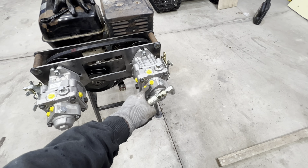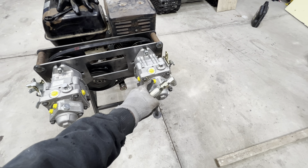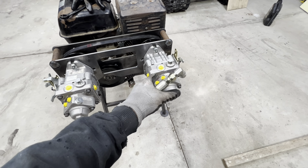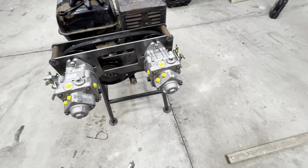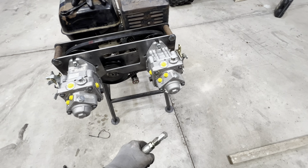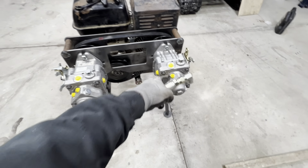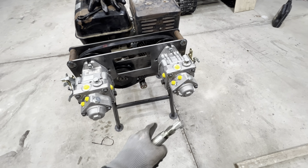So the only pressure we could ever see is in the tubing if it were to get, let's say, kinked or pinched for some reason. That would be the only reason why you'd ever see pressure in that little loop back there. So that would be a really suitable workaround for this, and it'd be pretty inexpensive as well.